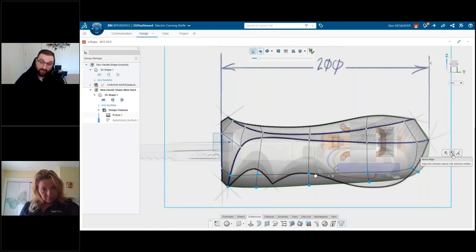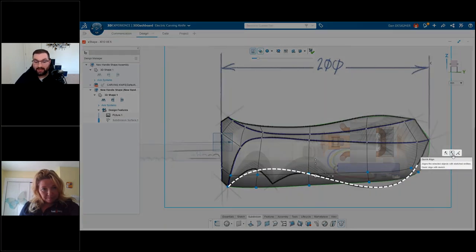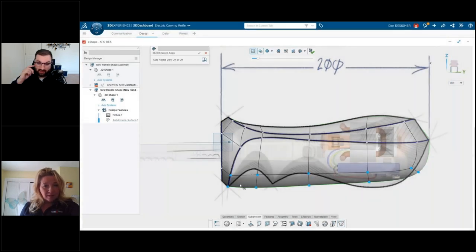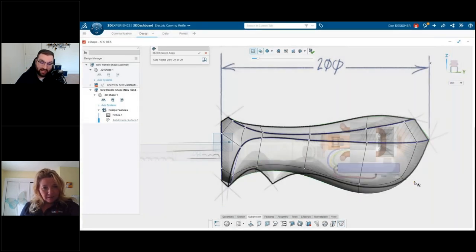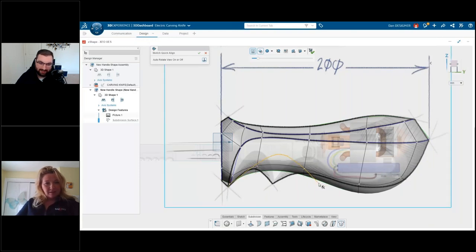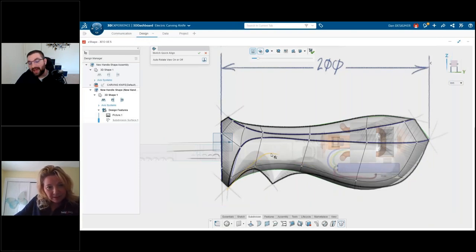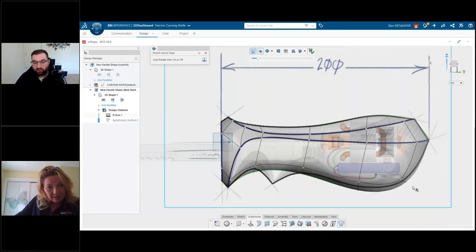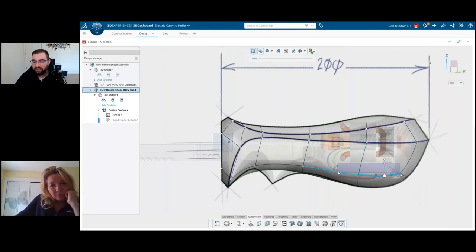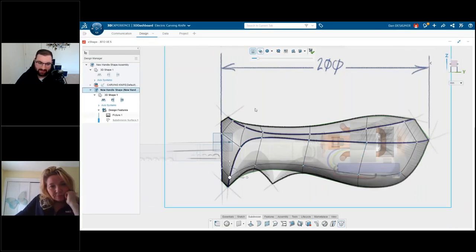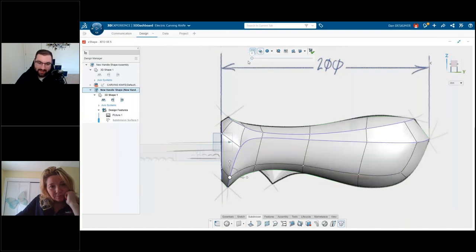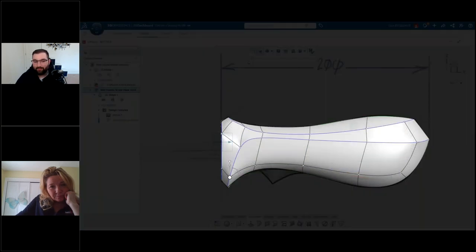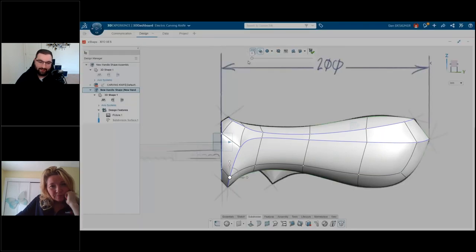If you want curvy stuff, you don't have to just draw a straight line. Instead, we can align points and segments based off of a drawing. So here I'm going to go ahead and select the quick align and just sketch in the shape that we want. And you can do it a few times so you get something that you prefer. And then you can use that as your basis to then drag and drop and get everything in the correct position. So you're not limited to the same kind of features that you would be inside of a SolidWorks conventional tree. Instead, you're just making your component on the fly how you want it to be shaped.